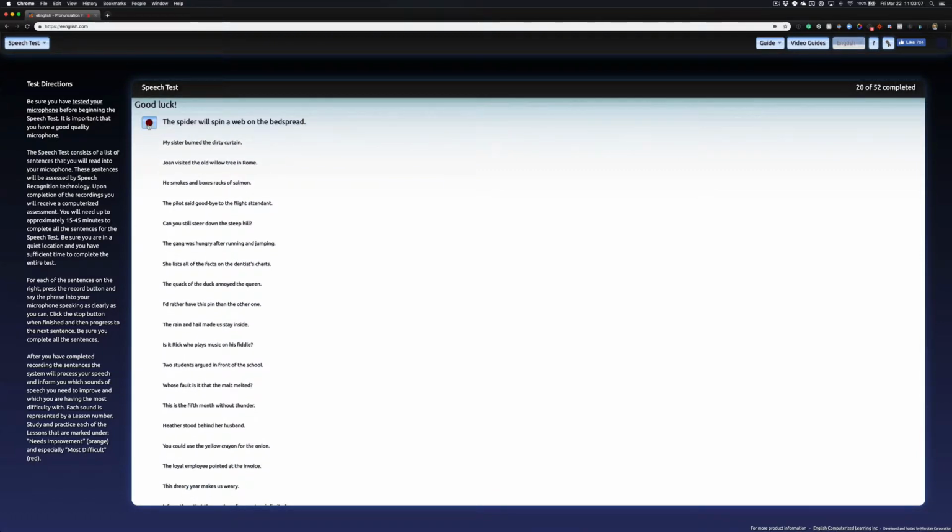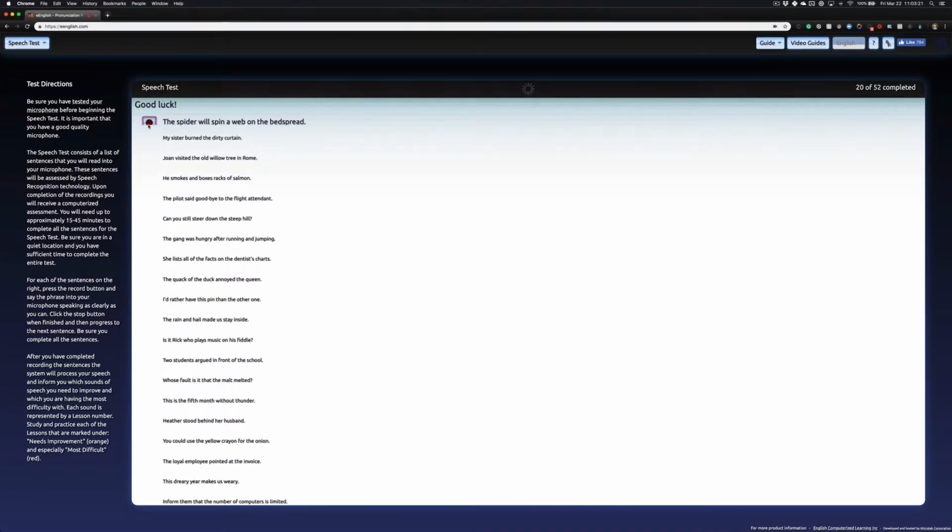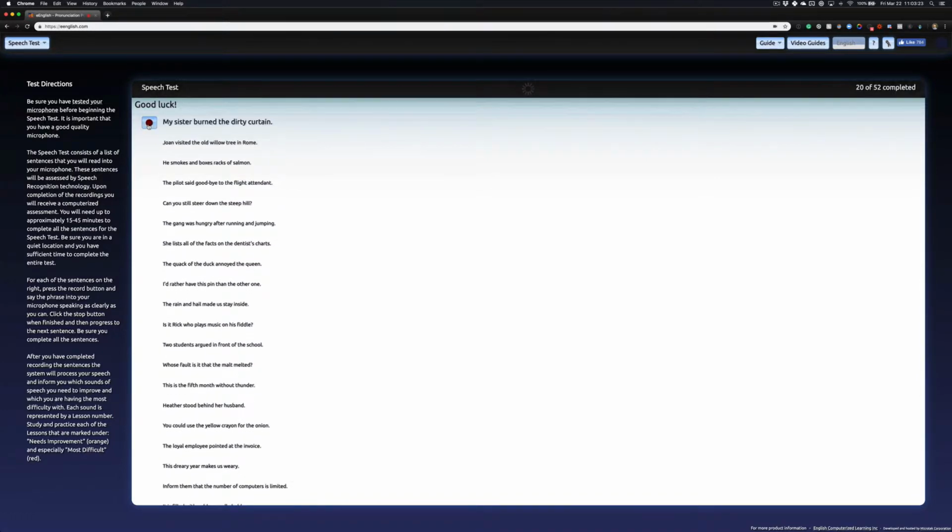And that's the process for this whole thing. So I'm going to go through it and you guys can watch me do this one. I'm going to accelerate this so you guys don't have to wait through the whole thing. But here we go. The spider will spin a web on the bedspread. My sister burned the dirty curtain.